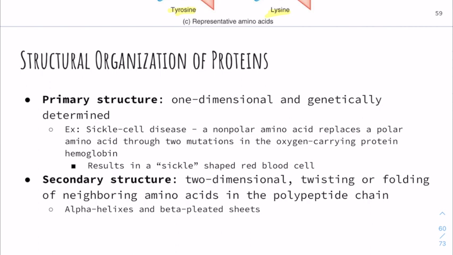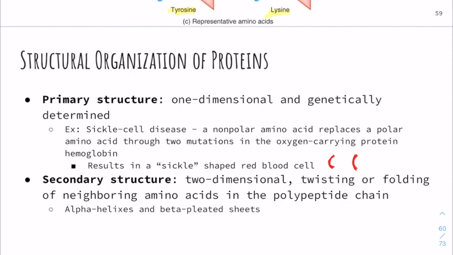And what happens is these red blood cells get a sickle shape. So all the red blood cells start to get this shape. The problem with sickle cell is that these red blood cells can't go through the really small capillaries, which are the smallest type of blood vessel. They get stuck, and it starts causing problems.